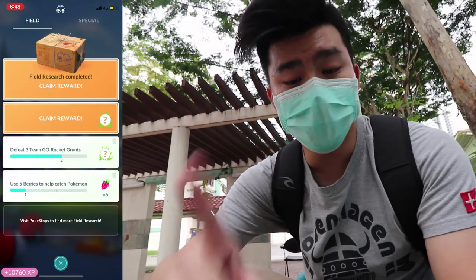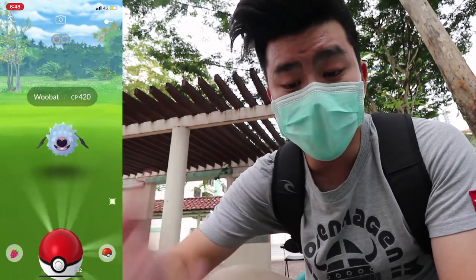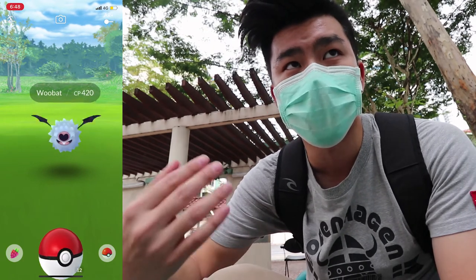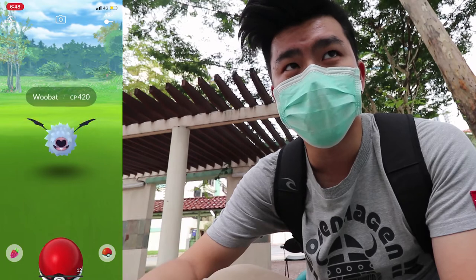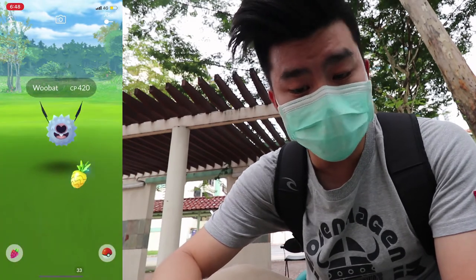Okay, so in the meantime, here are a few researches I completed a couple of days ago. And we have a Woobat. So Woobat is obviously February's research completion reward. So yeah, brand new Pokemon again.